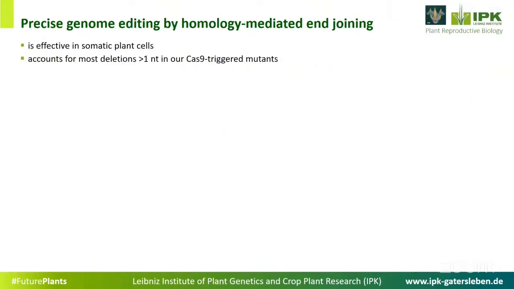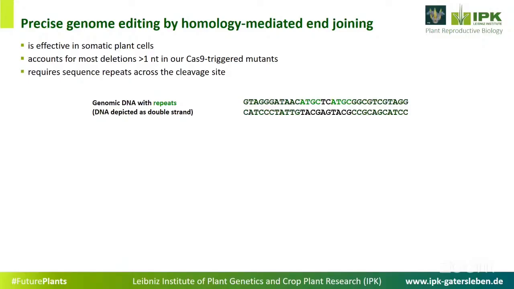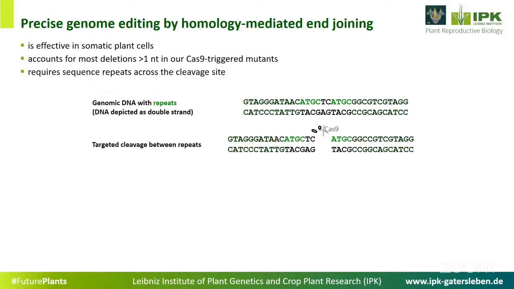So in the right moment, we made an observation that not only one DNA repair mechanism is active in our cells, but also another one which takes advantage of small repeats on either end of the cleavage site. And I will explain to you how it works. So if you have a genomic sequence with small repeats, which are indicated here in green, ATGC, and once more, and a DNA cleavage appears to happen between these repeats.